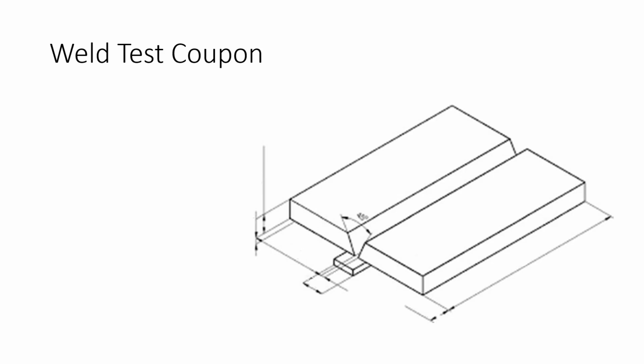This is another information point. This is what a weld test coupon looks like. This is kind of generic. I don't know if I got it from some DOT, Department of Transportation site or a U.S. military site. But anyways, they're all pretty much the same. This is how, when we qualify welds, we put weld metal into a weld joint and then we cut it up and we do some mechanical testing on it.